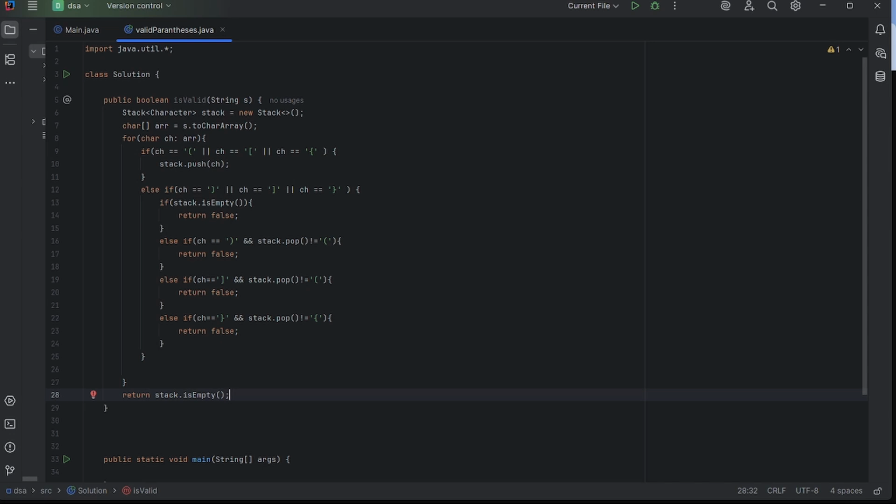Stack has to be empty. If the stack is not empty, that means there remains an open bracket which does not have a closed bracket.